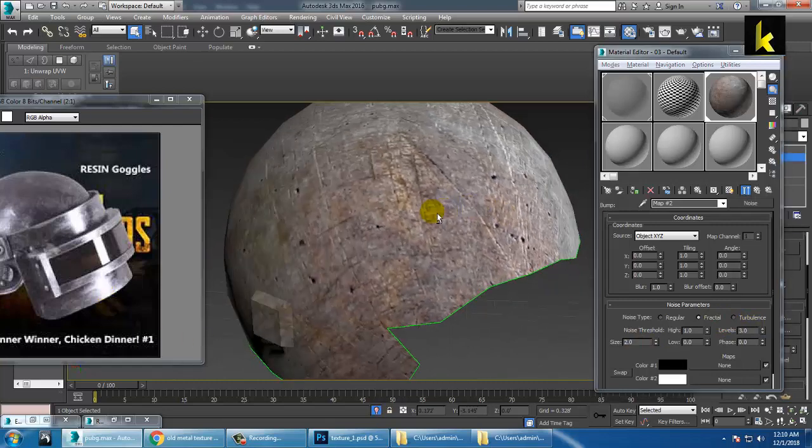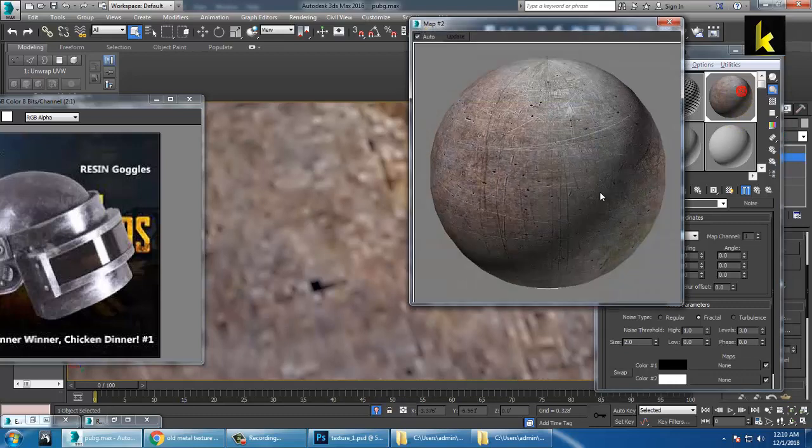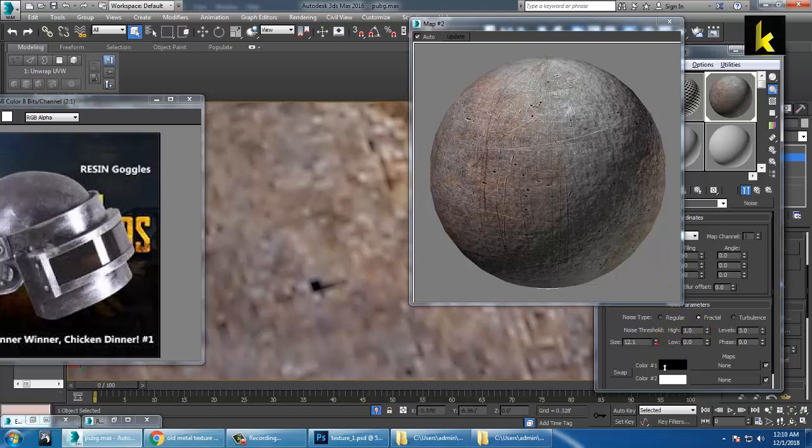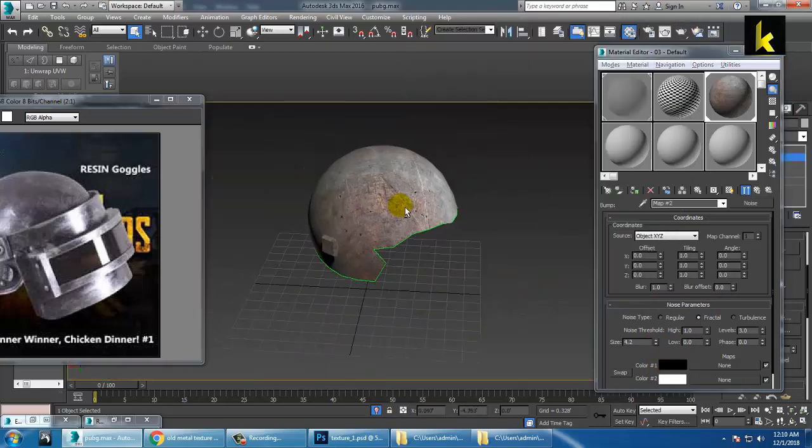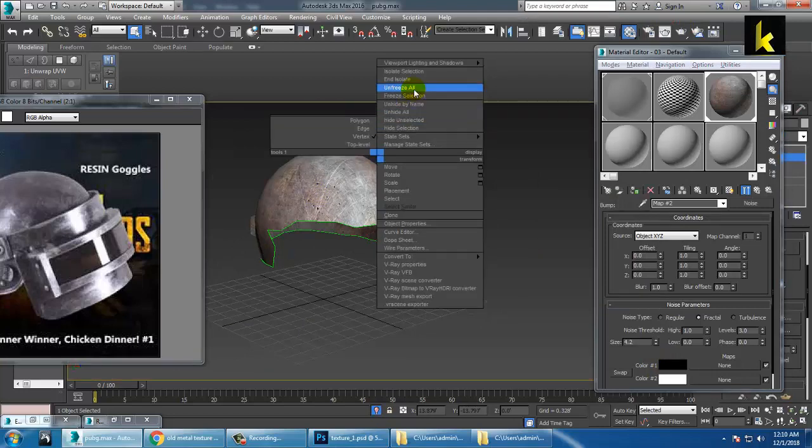So after you give a noise, as you can see over here, you can see a noise over here, so you can reduce the noise. If you want to reduce it, you can easily reduce the noise accordingly. And that's it. So right click and isolate.